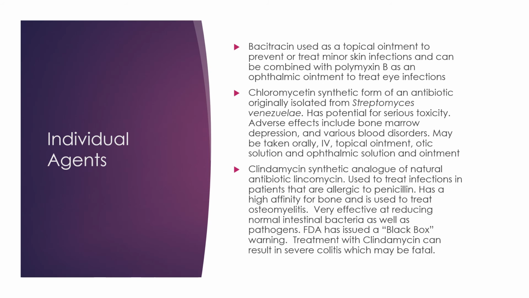Okay, then we have clindamycin. This is a synthetic analog of natural antibiotic lincomycin, and it's used to treat infections in patients that are allergic to penicillin. This is usually our go-to. If they're allergic to penicillin, we'll give them clindamycin. It does have a high affinity for bone, and so it's often used to treat osteomyelitis. And it's very effective at reducing normal intestinal bacteria as well as the pathogens.